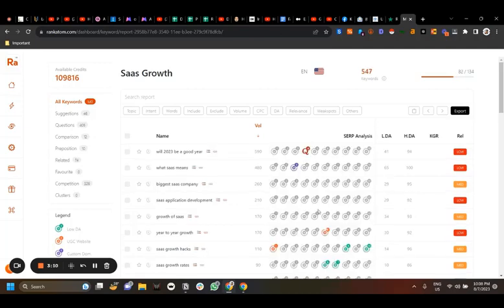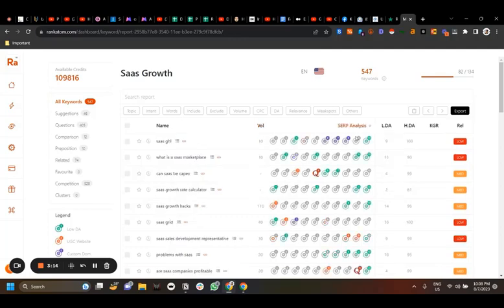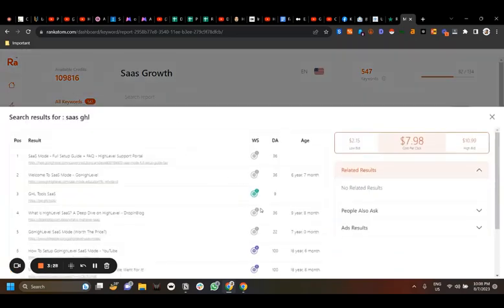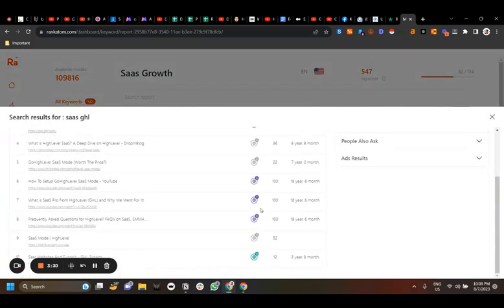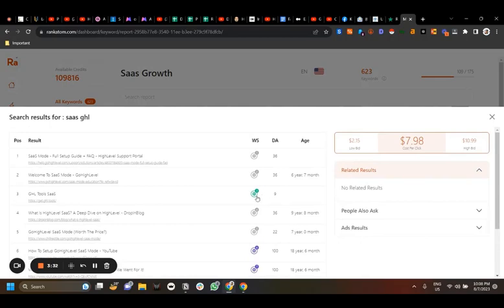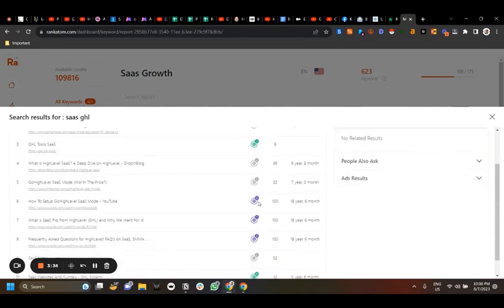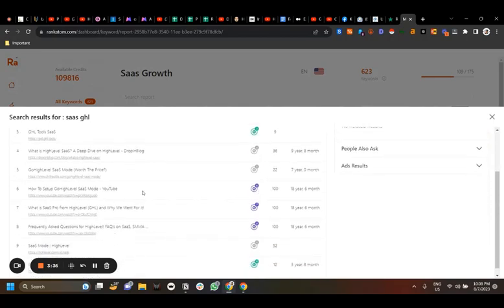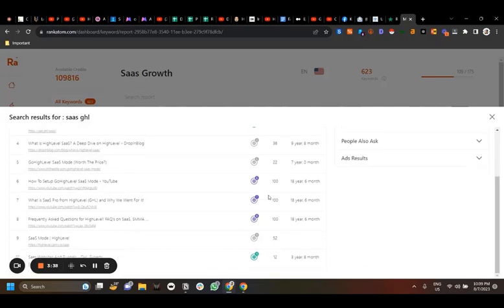Once you have analyzed all the keywords, click on SERP analysis at the top so that we get to sort this entire list in a descending order of the number of weak spots. To check out what all weak spots it has found, click on this breadcrumb and it is going to show what all weak spots are coming in. For example, this is a low DA. This is a custom domain that we chose, right? This is YouTube. We added YouTube in the beginning, right?